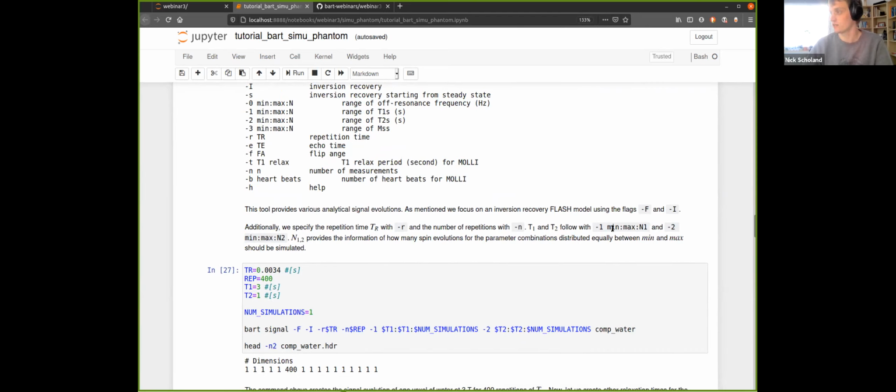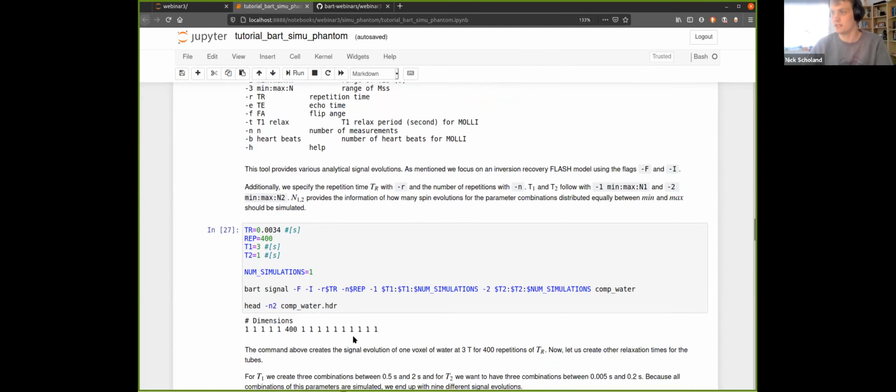For this notation with min and max, we would now just add the T1 time because we do not need any range here, and add the number of simulations for T1 and for T2. And we can print out the result, which just shows 400 time steps, which is what we defined here. So we now have one signal for water at 3 Tesla.